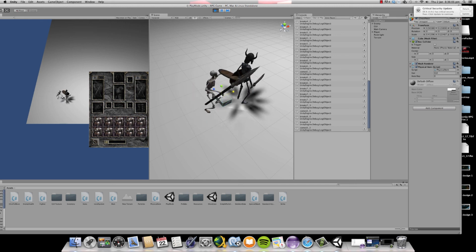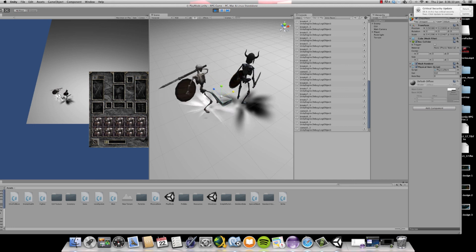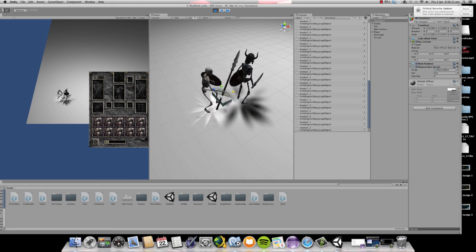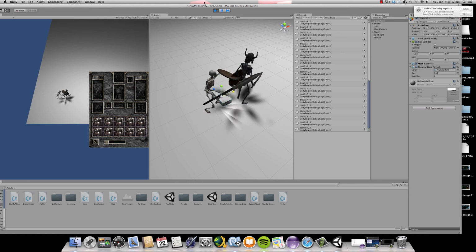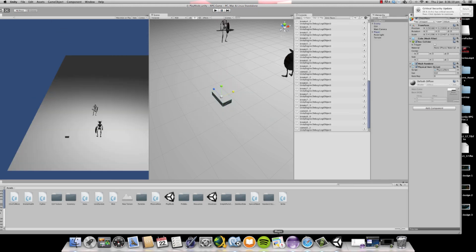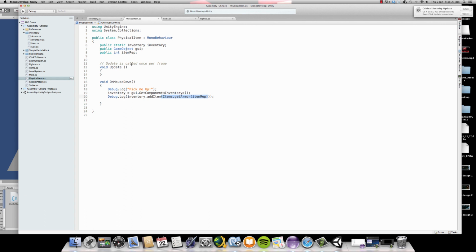So now what we want to actually do is, after we click on it, destroy it so that we don't keep on clicking on it and it keeps on adding to our inventory, because it's just duplication of items, and that is something you don't really want. So destroy this did not work for some reason.